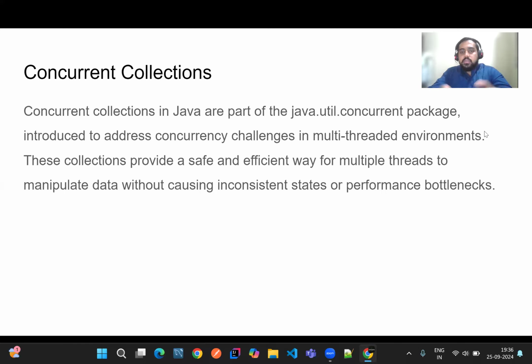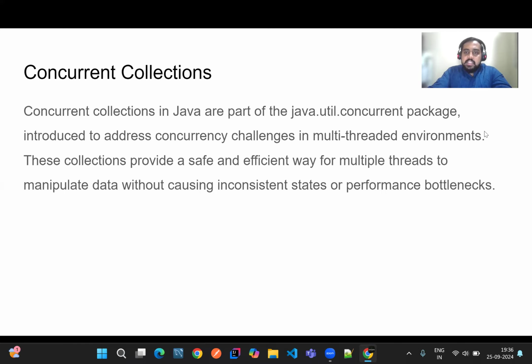Once we are doing any multi-threading operation on a collection, there will be chances of deadlock, or chances of some bottlenecks or inconsistent states. Suppose one of the threads is trying to put data into a collection, and another thread is trying to access it. The accessing thread has to wait until the thread putting data completes, and only then will the accessing thread get complete data, right? Otherwise there will be inconsistent states. So in order to avoid all these problems, the Java team has provided us these concurrent collections packages.